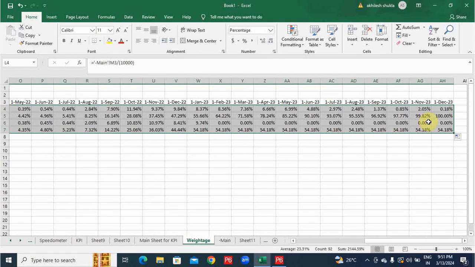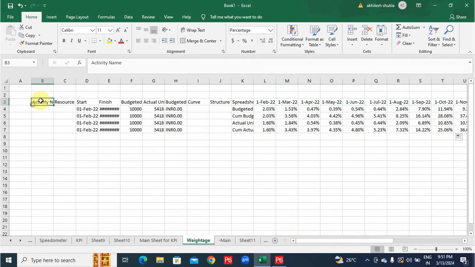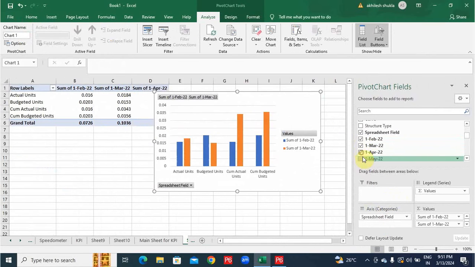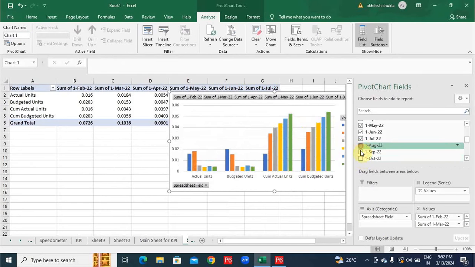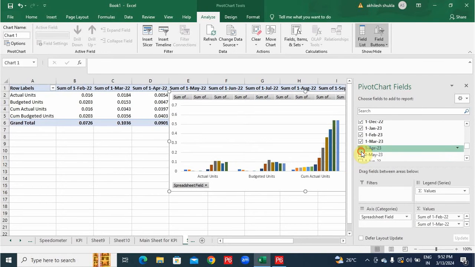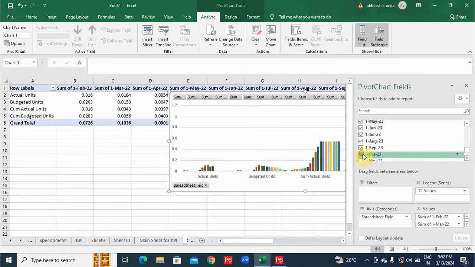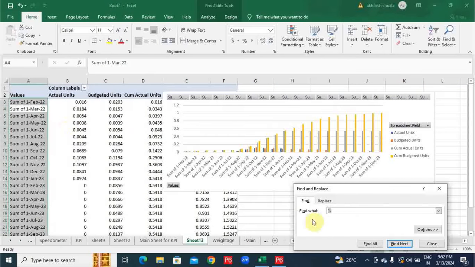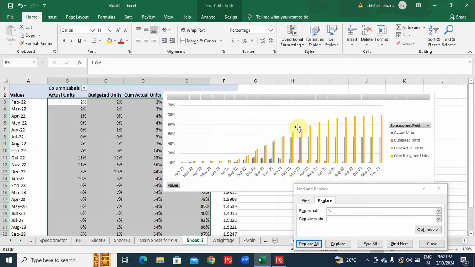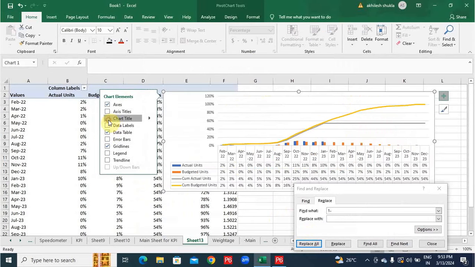So this is my whole project 100% plan and how much I achieved up to a particular update. Again I will convert this into a spreadsheet, with the month up to which we want to draw a graph. Suppose we want to show a graph up till March, or we will take the 100% graph to December. Then select the web data, Control F, convert this into a percentage here, change into combo lines, the tables, chart title.